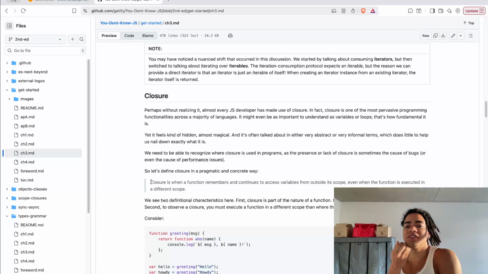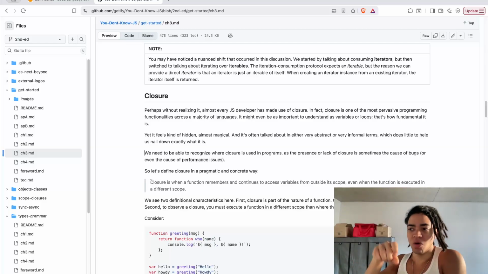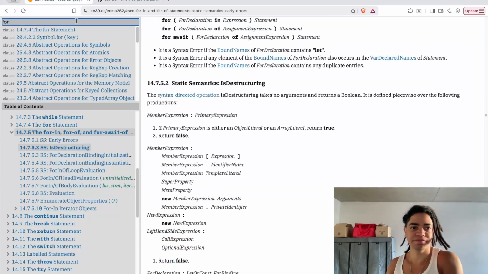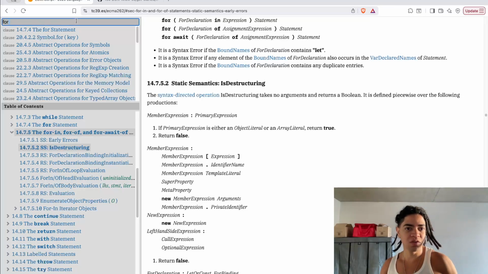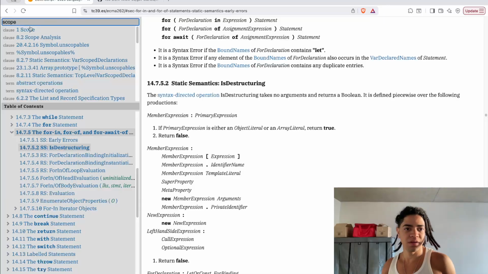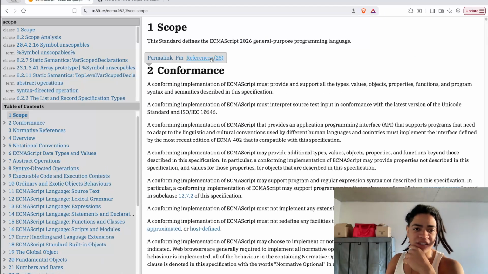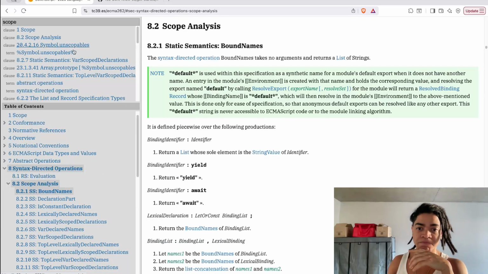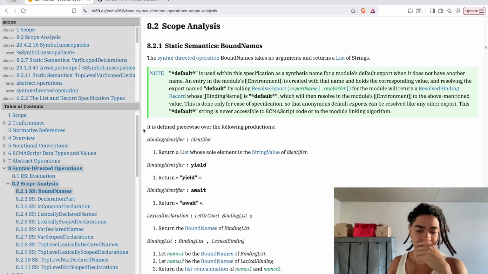And when you talk about a different scope, whether it's a function inside of another function or a block, what we need to define is what a scope is here, right? What the language recognizes as a scope, right? What does scope mean? Scope analysis.